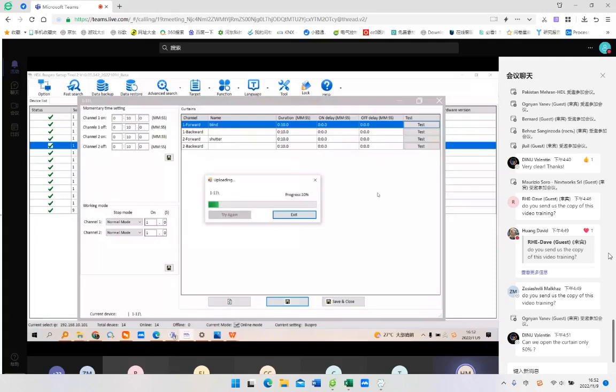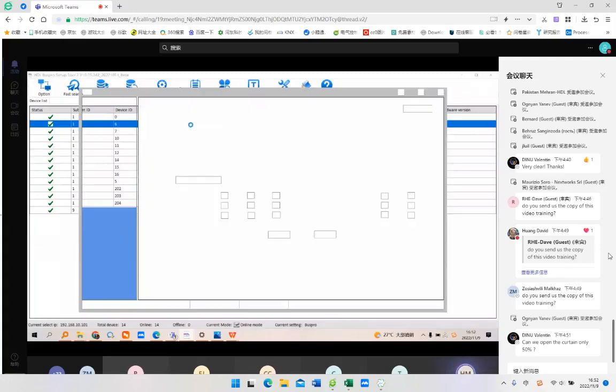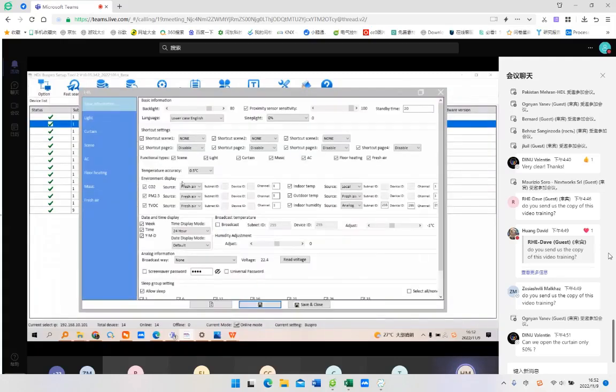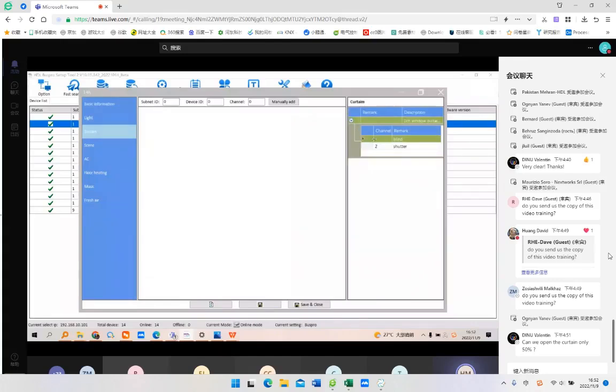So after pressing save, we can use our granny display or DLP or any other panel to control it. So now let's go to our granny display and click scene or curtain. And you can also drag the curtain into here. Then you finish the programming.